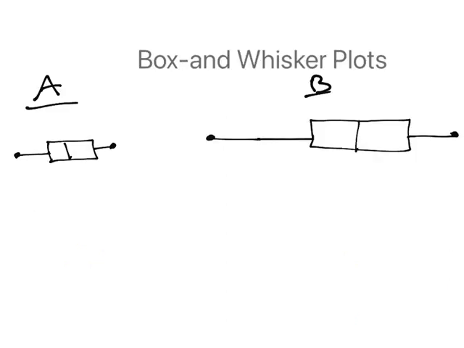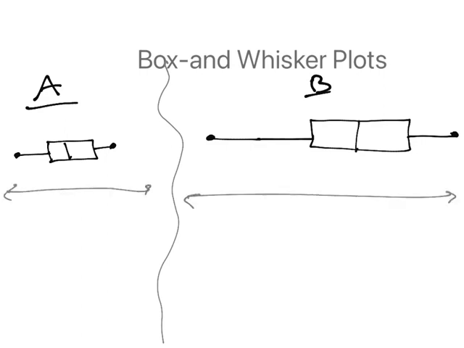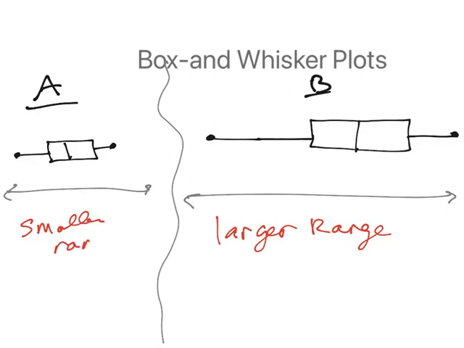Now let's look at box and whisker plots. Remember that box and whisker plots are created based off of the 5-number summary. If we have number lines underneath each of these, you can see clearly that the box and whisker on the left is only about 2 inches long, whereas the one on the right is like 5 or 6 inches long. Very different in terms of range. B has a much larger range. The 2 ends of a box and whisker are the min and the max, which is what we use to find the range. In A, the ends are a lot closer together, so it has a smaller range.